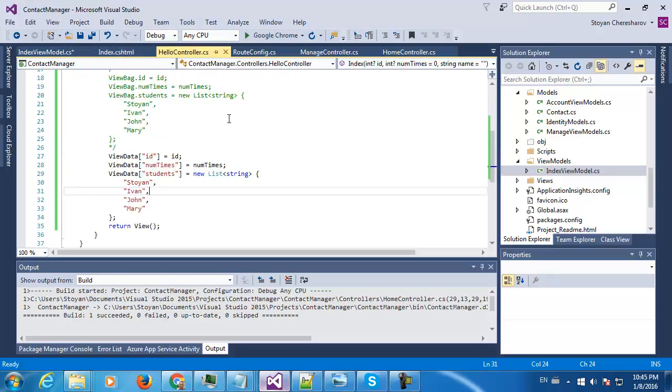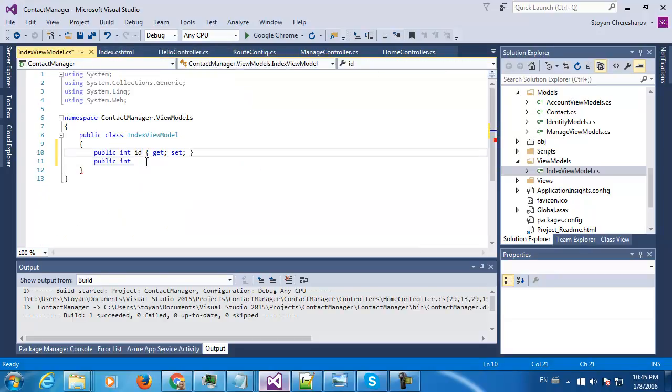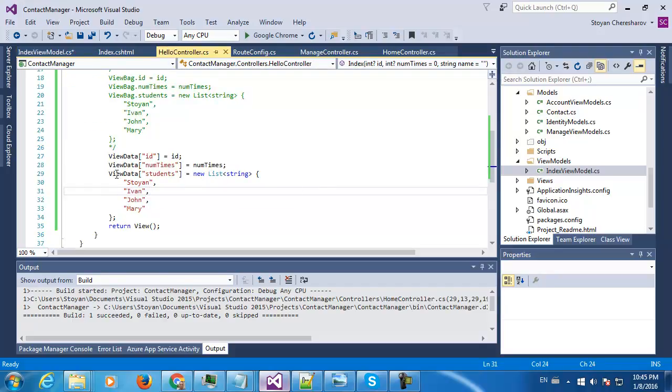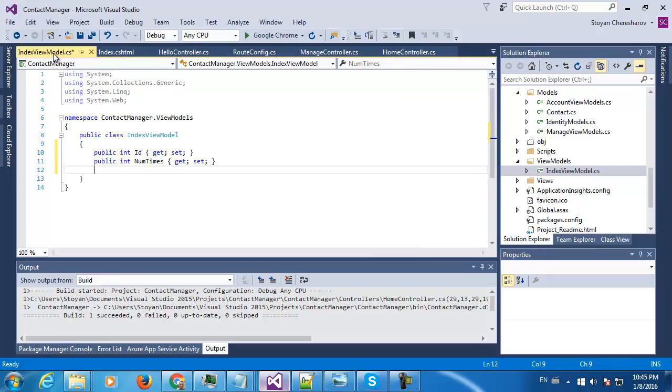ID, it's a good idea to be with capital letter, and because this is property, it's not a field, I'm gonna use it this way. Index view model, this is num times integer again, get, set, done, and I have here a list of things to transfer, students.